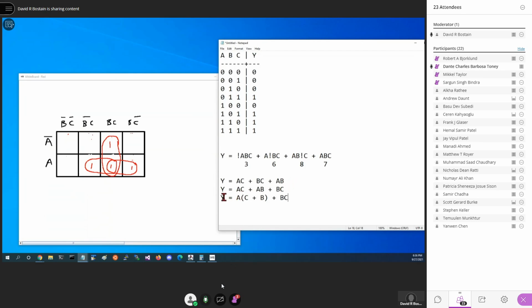Right, but more importantly, this is not a sum of products. This is a product of sums taken as a sum of products. So this is not useful to us. We have to stop at the sum of products where we have terms that are ANDed, ORed with things, and that's it. So let's now take as a challenge here building this guy using 2 input NAND gates.